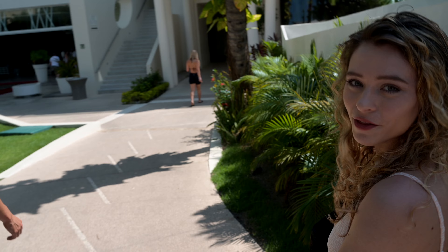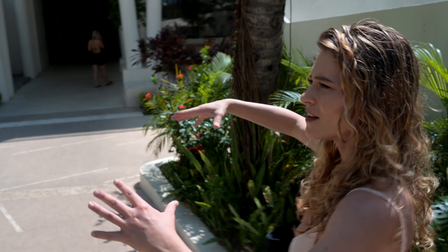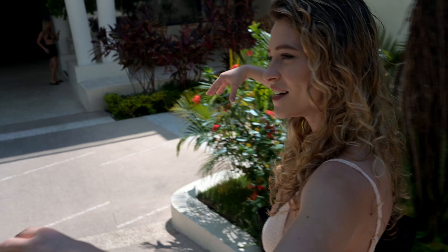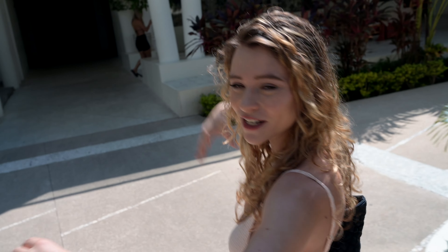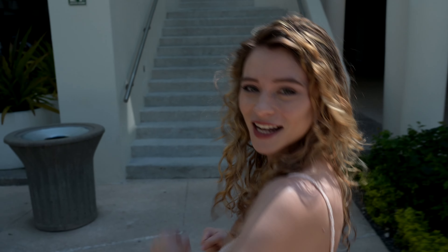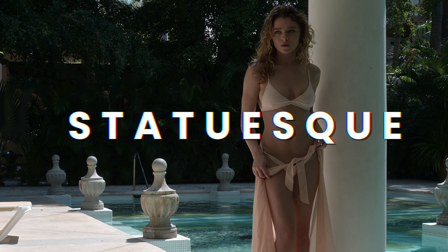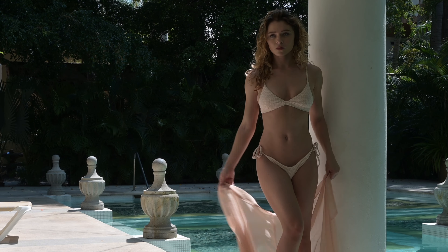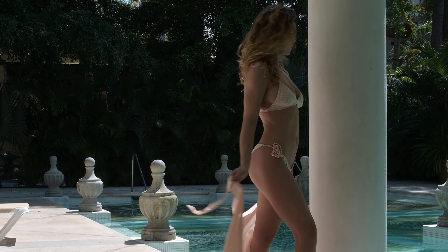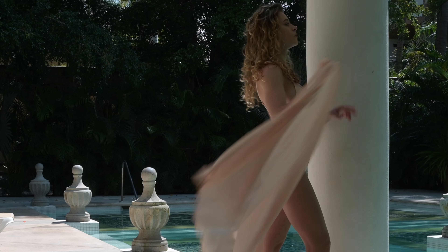We're now heading over with our photographer Steve to go over to the hacienda. It's like a hotel complex here — there are like three hotels all strung together. We're heading over to the other one to do some photo shoots in the shade because it's a little sunny right now. This photo shoot set made me feel like a goddess. I decided to wear a pastel bikini and I also brought this sheer cloth, which for the first part of my photo shoot I wore the bikini and used the sheer cloth as a sort of prop.